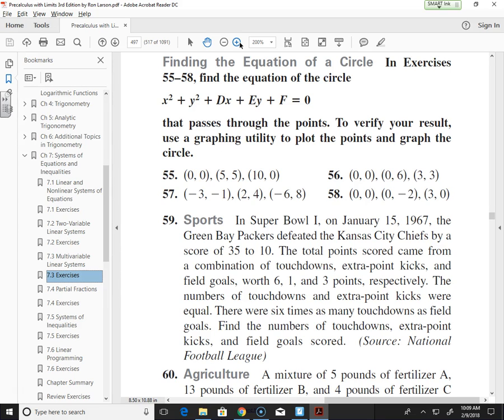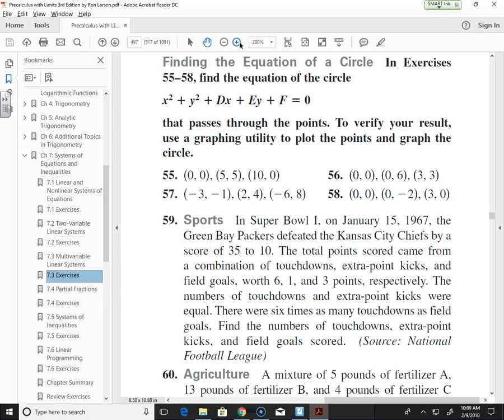If we're setting up equations, once again, some of you might have used your logic and just played around with it. But if we were actually using the clues, what do we know? The number of touchdowns and extra point kicks were equal. So X equals what? All right, that's one condition. What's something else?